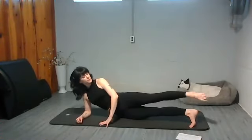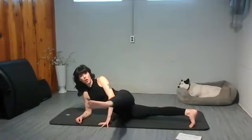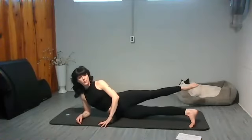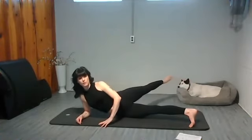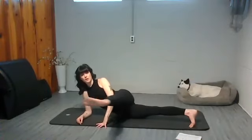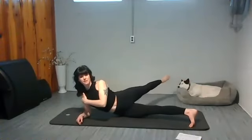Top leg, we're going to lift hip width, flex the foot, kick it forward. 2 pulses. 1, 2, point, reach the leg longer than the bottom leg, and we're going to go ahead and reach it back to the corner of the room. Keep anchoring through this leg. Flex the foot, 2 kicks. As you reach back, this shoulder stays still.